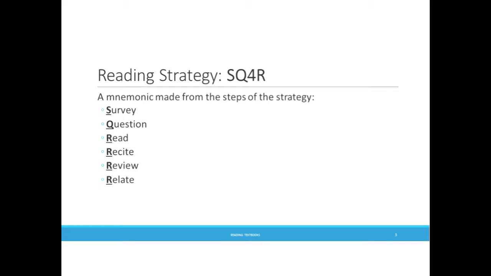So the first thing you want to do is consider taking a good survey of the text as a whole. You may wish to, if it's a textbook, for example, go to the back of that textbook and look for the summary or the discussion part of the textbook. Usually it's about a paragraph or two. Sometimes the publishers, I find these days, are getting a little savvy and they're organizing it in smaller pieces, or they're listing it in a question format. I really like the little simple paragraph or two.